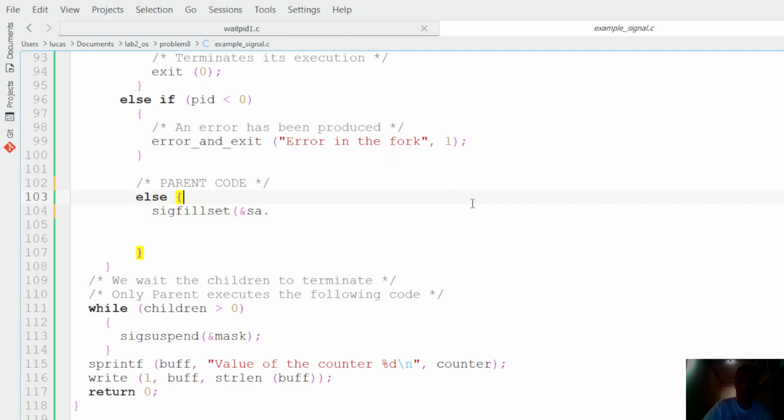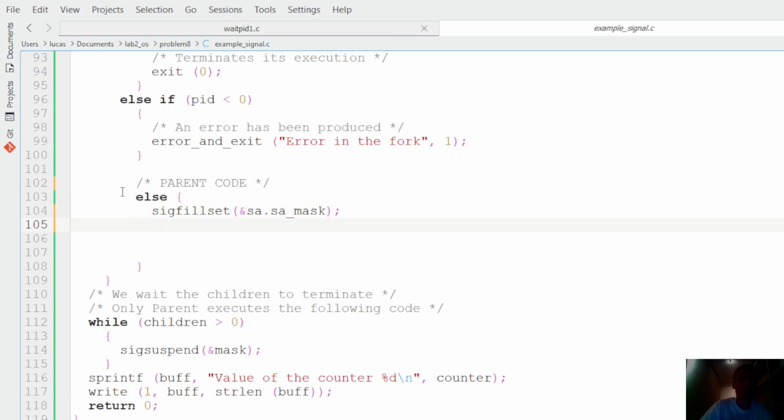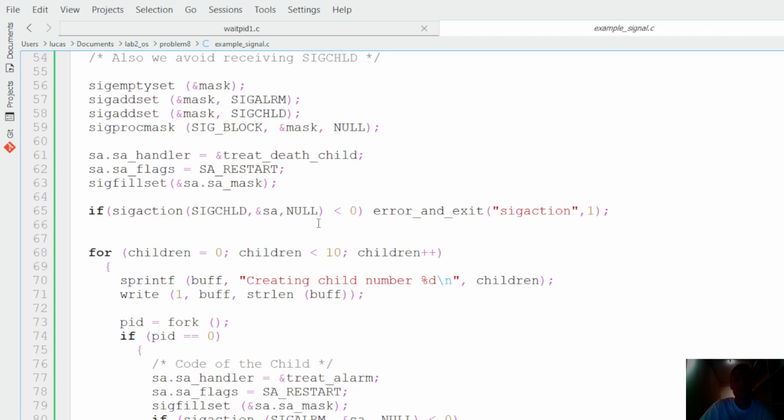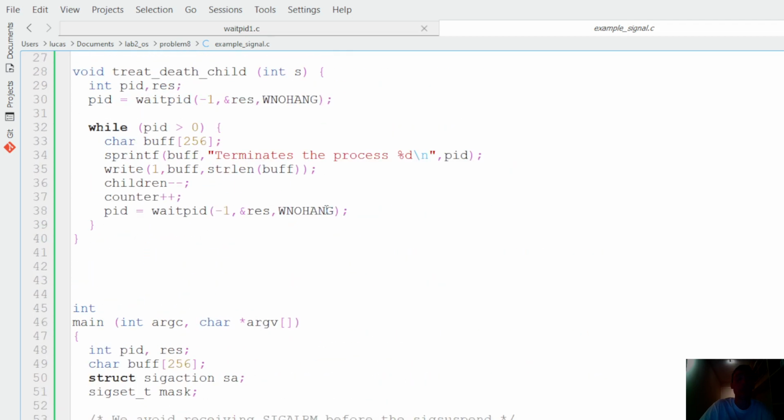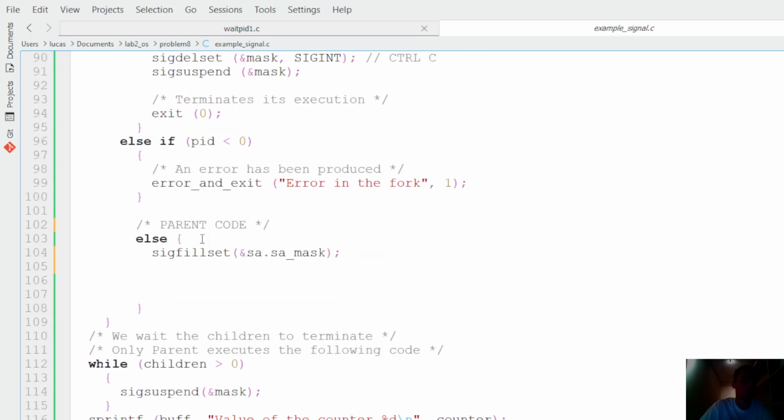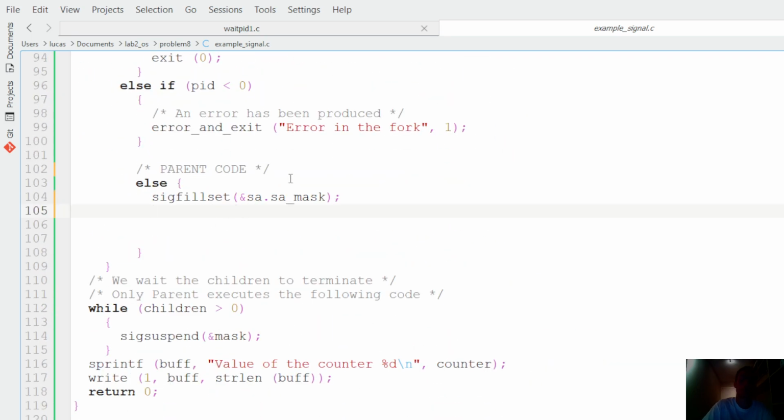And then, very important, we need to delete from this mask the SIGCHLD signal, because we want to be able to receive this signal in the parent process and treat it inside this function. So we don't want to block this signal. We want to unblock it. So we can just delete it from this set, the mask, and set here the SIGCHLD.